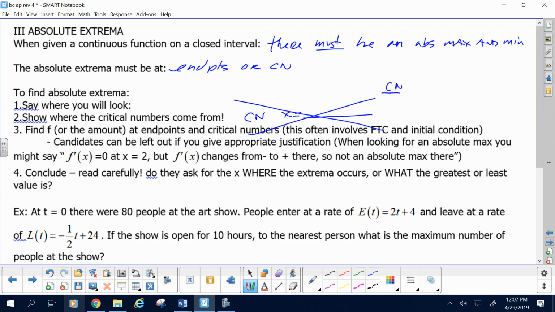So it's something like critical numbers or critical points, both are fine. You need to say, oh, the derivative is 0 or undefined at x equal blah. Or the birth rate equals the death rate at blah. It could be a lot of different things. If it's a word problem, application kind of thing, then keep in mind that the equations they give you might already be rates of change.